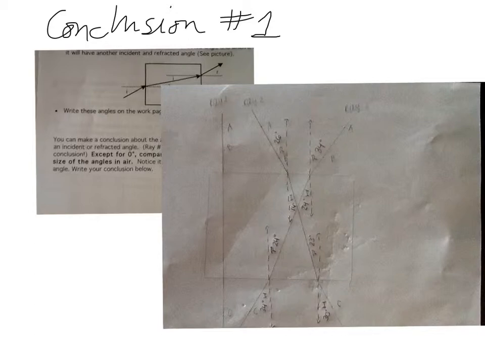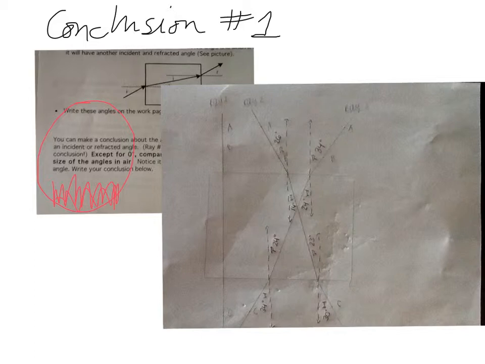Then what you need to do is there are 2 different conclusions. The first conclusion can be found on this page right here, and that conclusion is asking you to take a look at what happens to the angles of light as it moves from air into the glass block and then from the glass block back out into air. And so what I want you to do is to make a quick data table, and you can fit that right in this section here. So you can put your data table sort of to the left over here underneath this paragraph, and then you can put your conclusion to the right in that same spot.